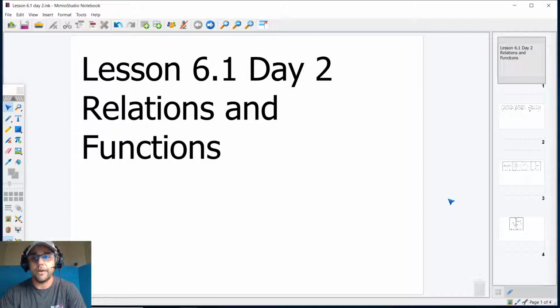So day 2, really what we're going to do just real quick is actually do a little bit of homework practice. And again, it's directly from your worksheets. It's just a small extension of what we did yesterday, dealing with the idea of relations and functions. It's a function if the relation has one and only one output. It could be not a function if there is more than one output. And we'll see that right now.